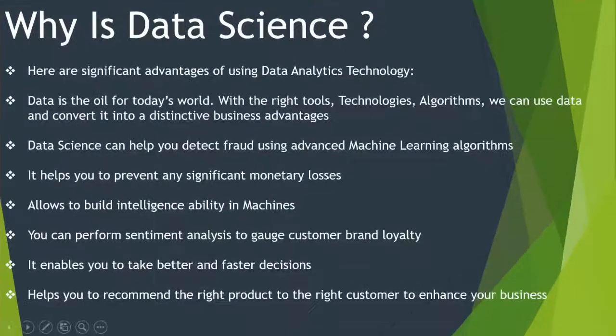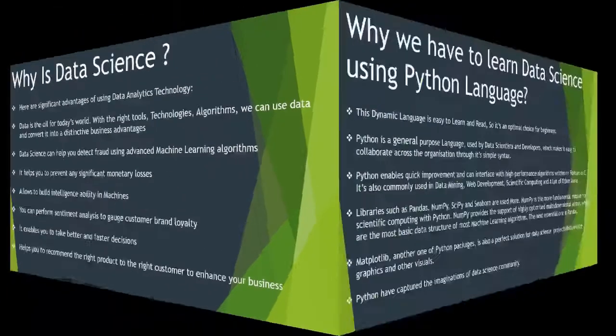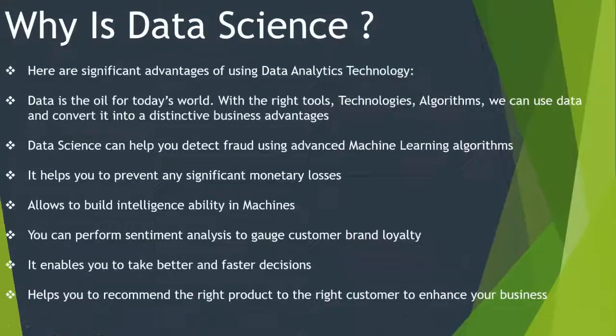Why is data science? Here are significant advantages of using data analytics technology. Data is the oil for today's world. Meaning data science is important for this world. And then with the right tools, technologies, and algorithms, we can use data and convert it into distinctive business advantages. Data science can help you detect fraud using advanced machine learning algorithms.